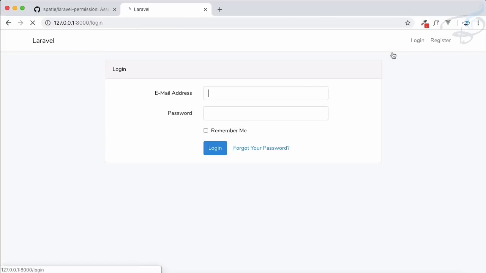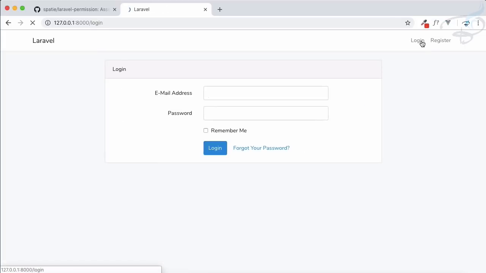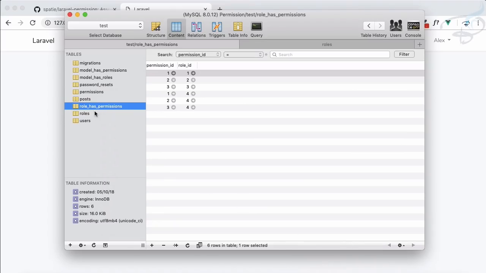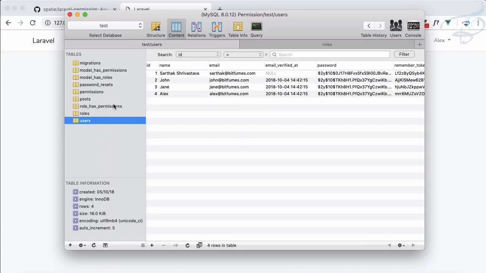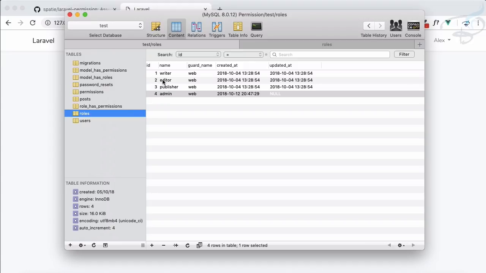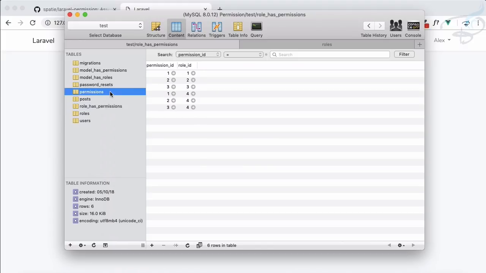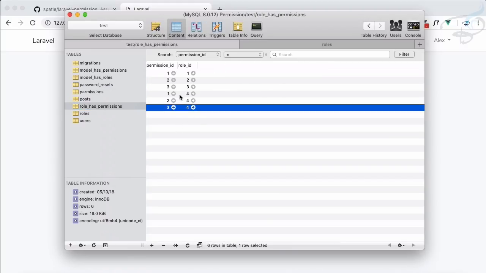Let's verify on the John part, because John is a simple editor. John is editor, not a writer, so he cannot see the new part. So this is very cool. And now let's check for Alex, because Alex is the admin and we have made some changes here, so we need to check it. And yeah, it is working for Alex also. Why? Because on the role has permission, you can see the fourth one is assigned to every role. The fourth one is Alex, which is admin, and admin has all the roles. Oh yeah, permission, sorry, not the roles. The admin has the permission for everything, so role has permission. That's why it's working fine.